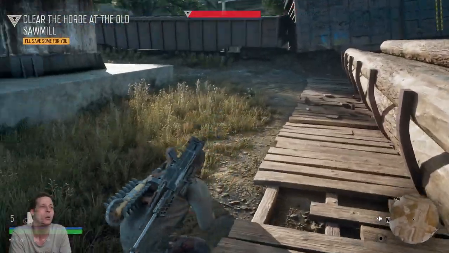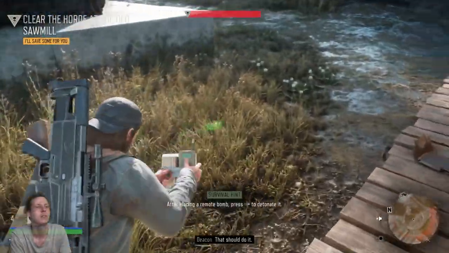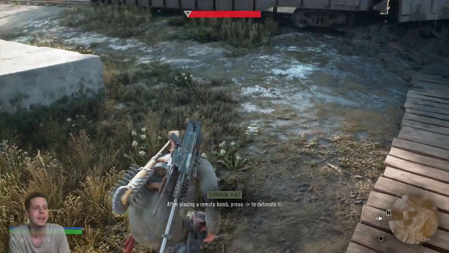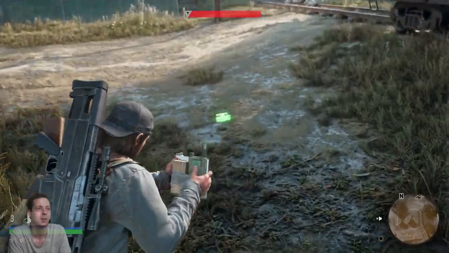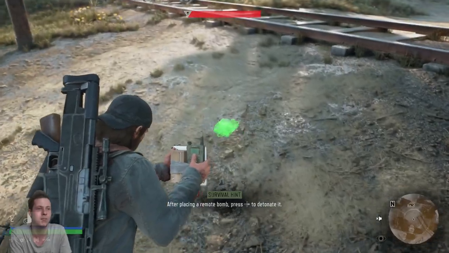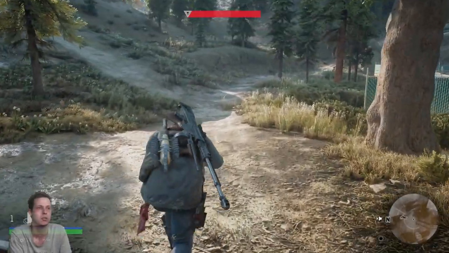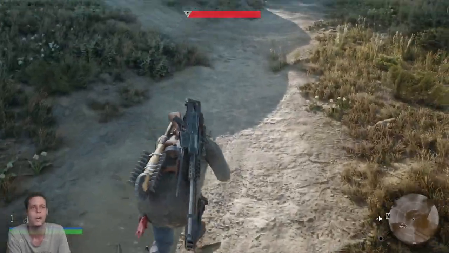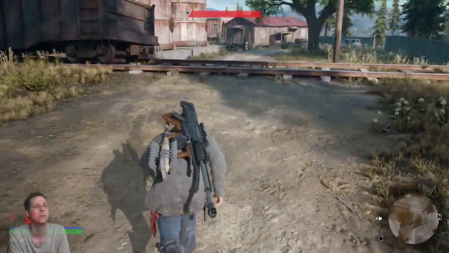So what I could do is I could lay a few of these down here. After placing a remote bomb, press left to detonate it. Okay, right. Good job it told me that, as I wouldn't have remembered. Right, I'm going to have one go at this, and if I die, then we're going to have to do this next time, okay? Going to make a little path of them, and I'll slowly detonate them. Then I run down that way, and I follow the fence down, and then there's a couple of bits where you could get them all stuck and things like that, you know?